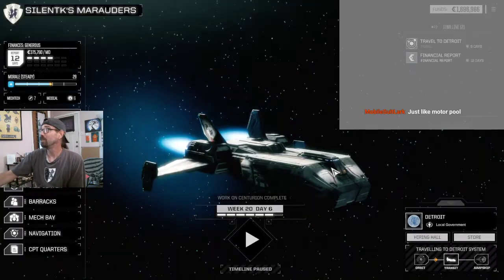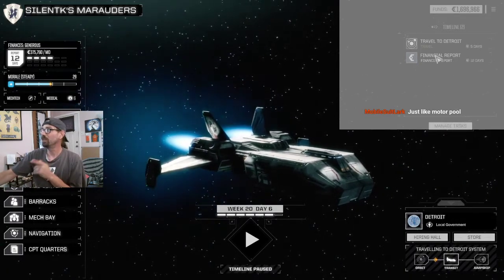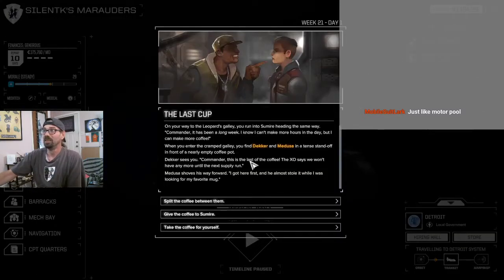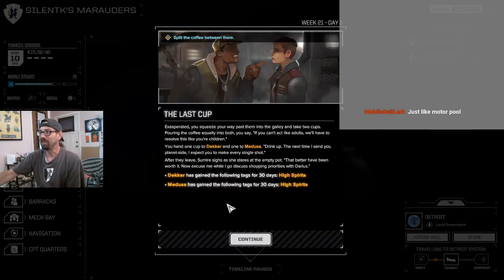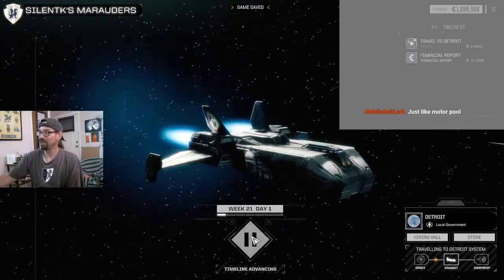All right, so I thought it was 22 days to Detroit and 24 days to fix the Centurion. So I don't know how that happened. The last cup of coffee. I've seen this one before. Take it for myself is going to hurt morale, I'm sure. Split it, you guys. They're both in high spirits now? Okay. Better outcome than I had expected.